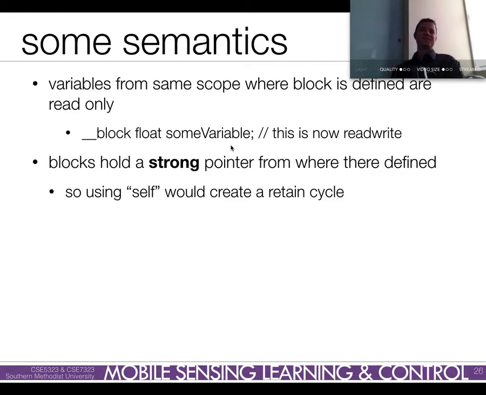Questions? So some of these examples look like you do the same thing with a function in a way. So what would be a good use case here over a function? Normally, if you can write the function, go ahead and write the function. A lot of times when you declare a block, it's less lines of code. And sometimes it's easier to just follow what's going on, especially if you're making a junk function, right? If you're just making a junk function, you just need it to do something really, really quickly, rather than declare a whole new method or put it in your API or something like that. Just to have these is good.